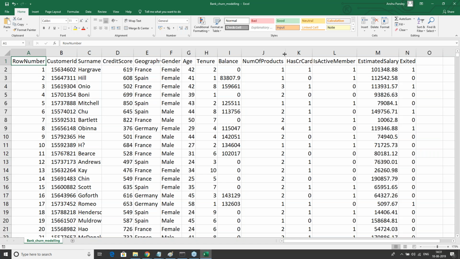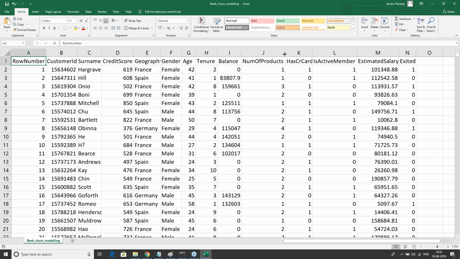In a similar way, the surname of a customer should not have any relationship. So what if we feed this data? Let's say there is a customer with my surname, Pandey, and customers with my surname are leaving the bank. If you feed that data to the model, it might identify a pattern that all the people with the surname Pandey are going to leave the bank, and the bank might start sending offers to them. So the idea is that if you feed wrong data to the model, it will learn wrong patterns. It is very important to identify the right set of data to be fed to the model. I hope all of you agree that row number, customer ID, and surname should not be relevant at all to whether a customer is going to leave or not.